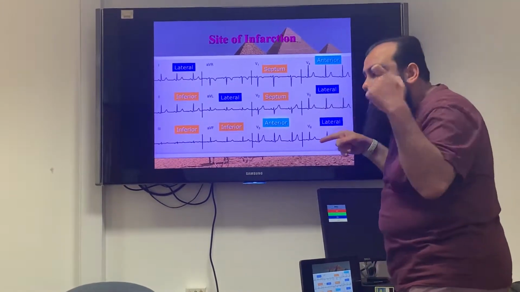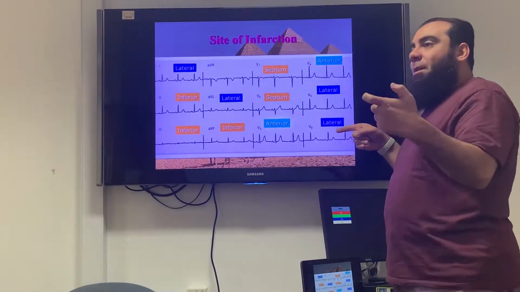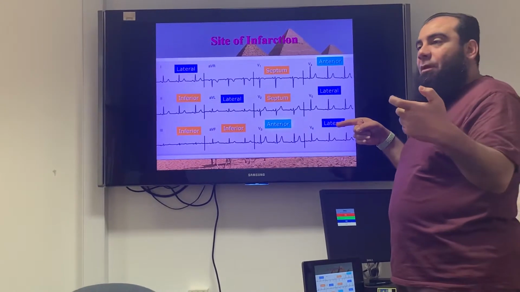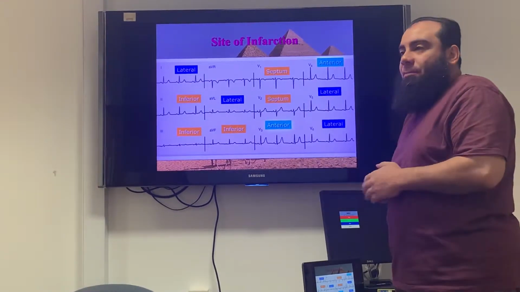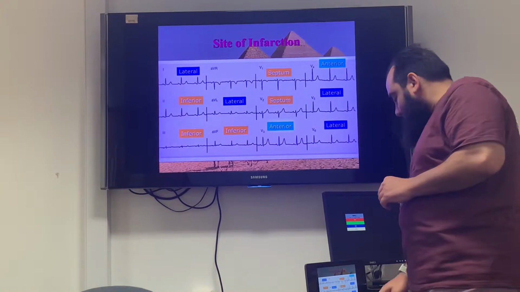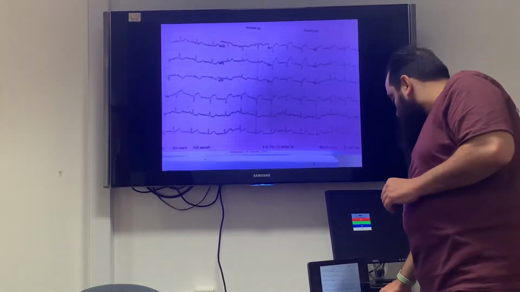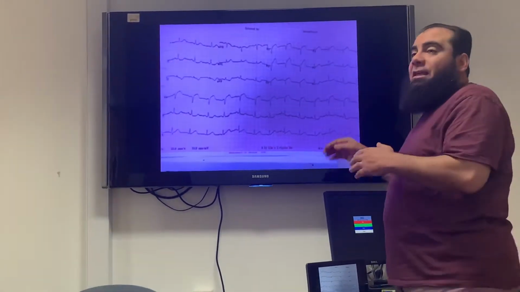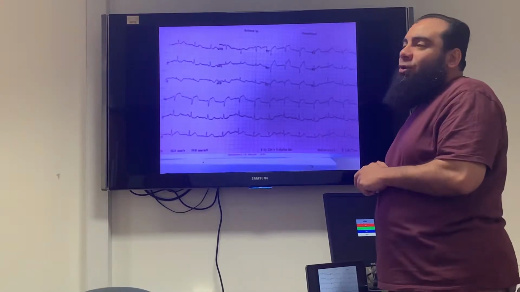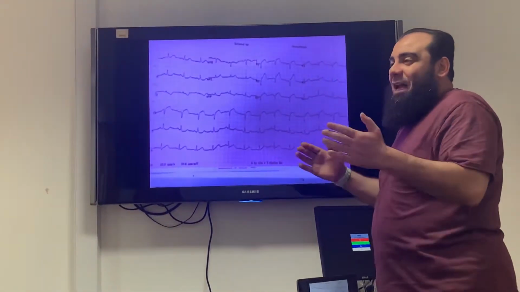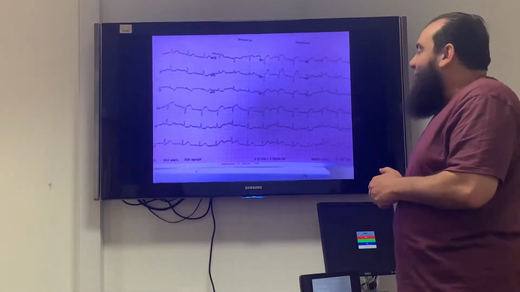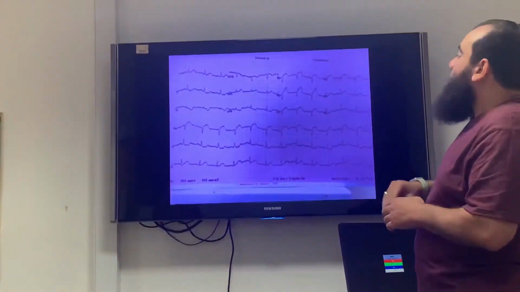But we have clues to guess something is going wrong with them. Then we can change our leads and look at them. Is that all right? I'm sorry that the photo is blurred, but this is what I had in mind because I have lots of ECGs, but at least it shows what I need to tell.